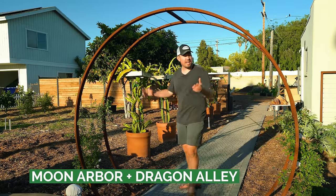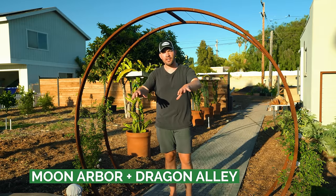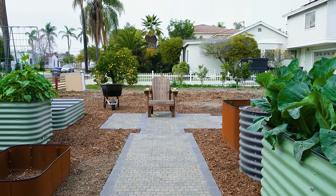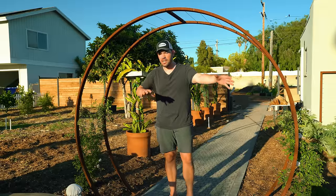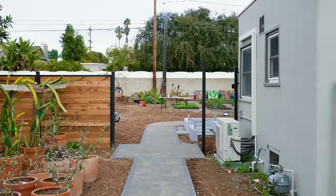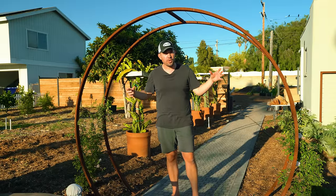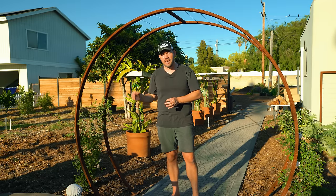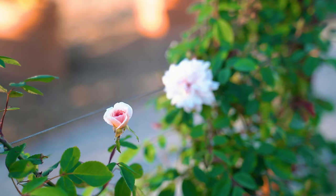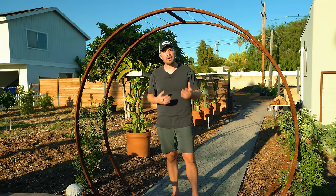The arbor here has found a home because we put in some pavers that finally tie the front and backyard together. They start at the garden gate over in the raised bed section, come out to this little micro patio, then through this arbor, and shoot back through dragon fruit alley — but not without passing through this beautiful moon arbor. I have two climbing roses, same exact variety — a white small rose — that will absolutely fill it probably by the middle of spring.